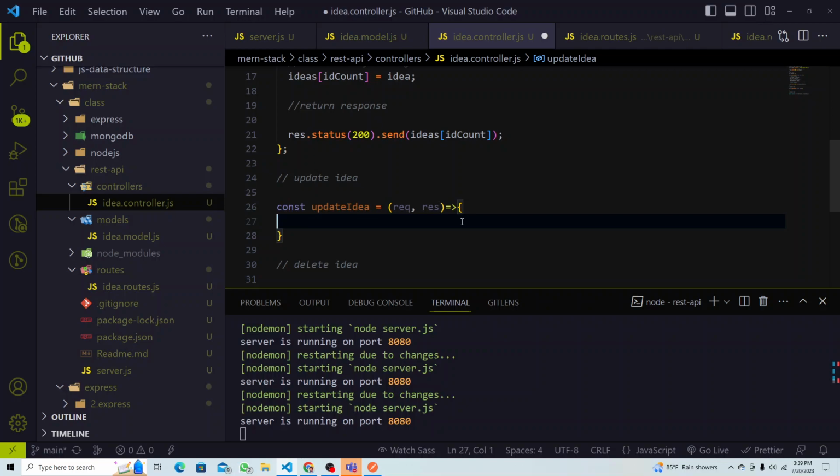And see, when you update something, what are the things you're gonna need? Like you're gonna update, let's say, idea with ID 1 or something like that, right? So we have to know how to write that URI. We need to read the ID which is passed in the URI, right? Let's read that one.